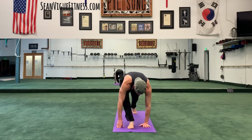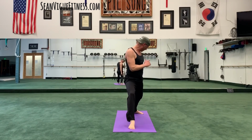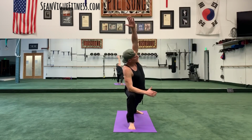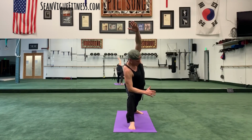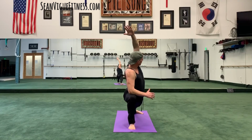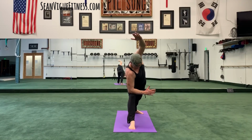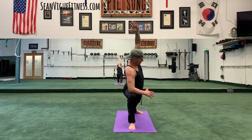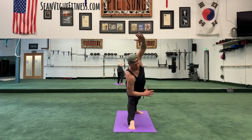Let's bring the left foot forward. Warrior. Turn the right foot in. Side angle. Take that arm up. It's up to you. You want to rock it. Inhale forward, exhale lengthen. Plant that right heel into the turf, into the mat.